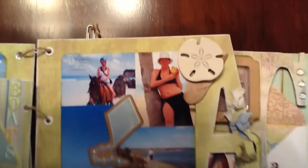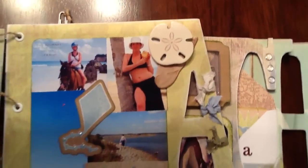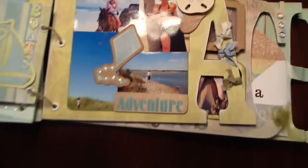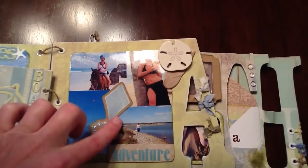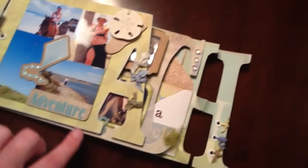So this is a picture of me horseback riding on the beach in the Dominican Republic, with a coconut in the Dominican, flying a kite on Lawrencetown Beach in Nova Scotia, and beachcombing, Rainbow Haven Beach in Nova Scotia. And of course I cut out a kite. I was really excited to use that one in the Slice card, and I decorated it with some Stickles. Again, some more chipboard pieces, tied some ribbons down the side.